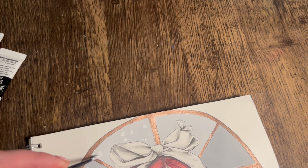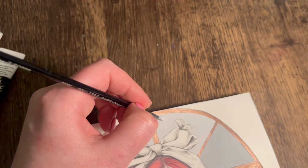Maybe some with a big drippy bit at the bottom. Bigger drippy bit. So that's all I'm doing. It's very simple to start off with.